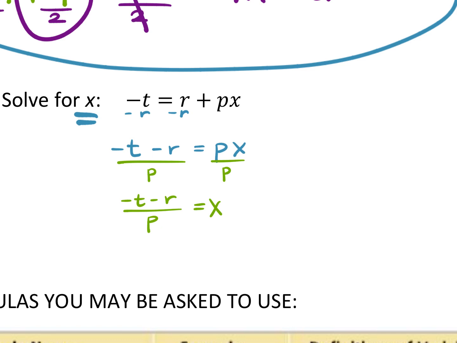Now, what you could do is you could factor out that negative. I won't make you at this point do that, but it might be nice just to multiply by a -1 on both sides, so that you can put that -1 just out in front, and then it's t plus r, not on both sides. We'll leave the x alone. But you don't need to. I would say just be done here. Once you get that x by itself, there's nothing like, oh, I should definitely simplify at this point, so you can just leave it alone. Questions on that?